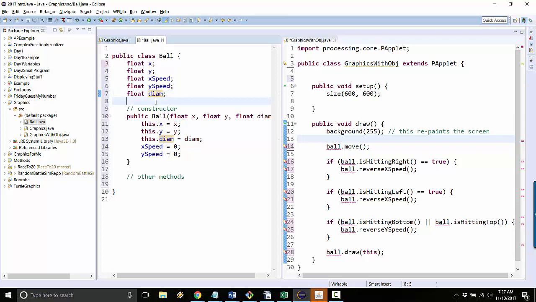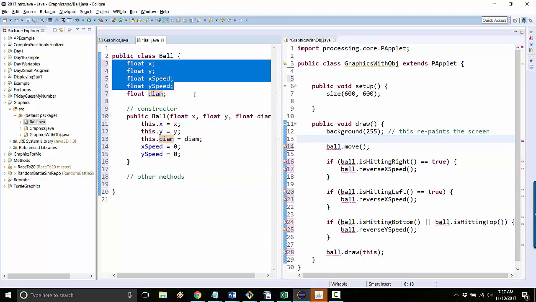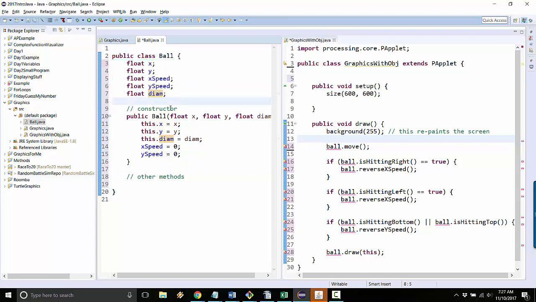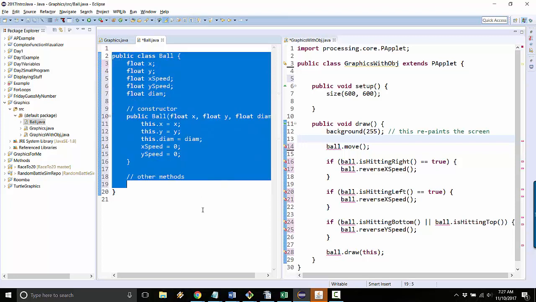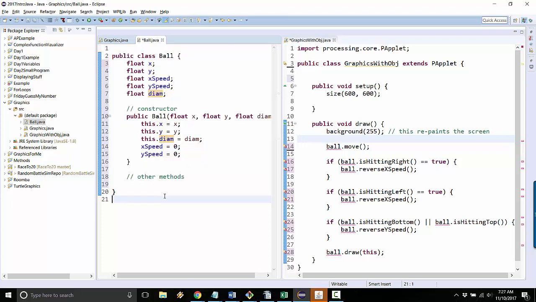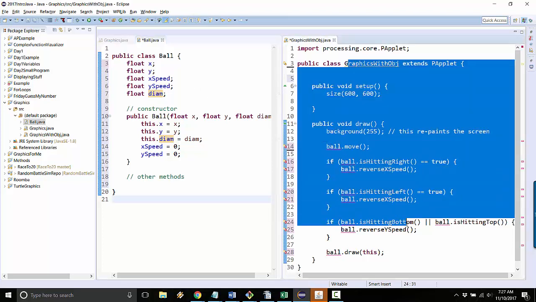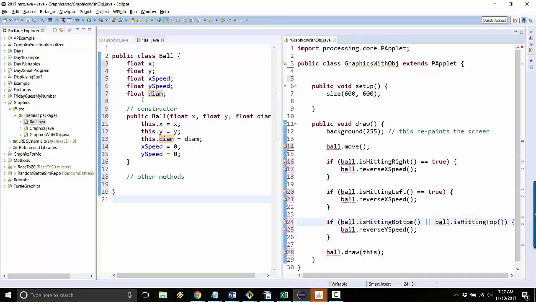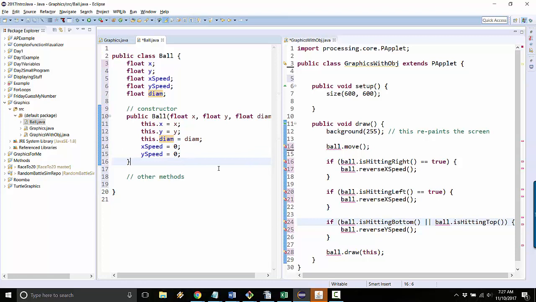What we're doing now is we're creating a blueprint for what it means to be a ball object. So a ball object has all of these facts. But the reason we don't want to assign 300, 300 is because now we're thinking more general purpose. I want to be able to reuse this ball object in lots and lots of different programs. So I'm trying to think more broadly than just what I'm trying to do with it right now in this program. I'm trying to think what would be useful for the ball to be able to have. What do I want to be able to set it to initially?